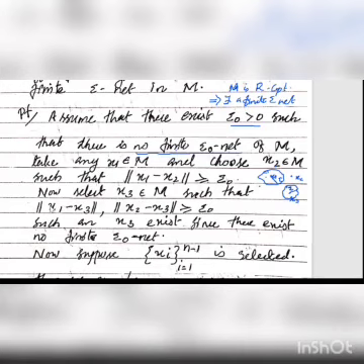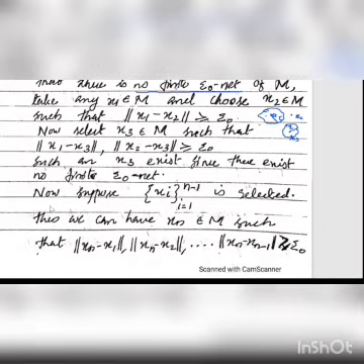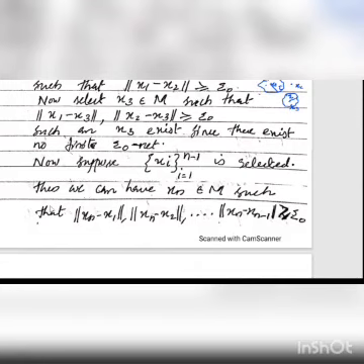So we can go on with this process. Now suppose xi for i equal to 1 to n minus 1 are selected. So x3, x4, x5, like that we will get a sequence. Then we can have xn belongs to M such that norm of xn minus x1, xn minus x2, and so on up to xn minus x(n-1) are all greater than or equal to epsilon naught. After selecting x1, x2, x3, this property is satisfied.